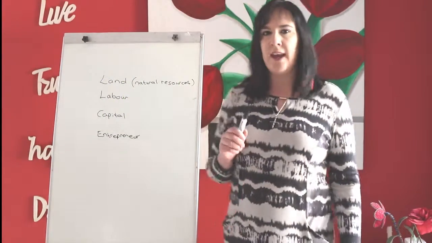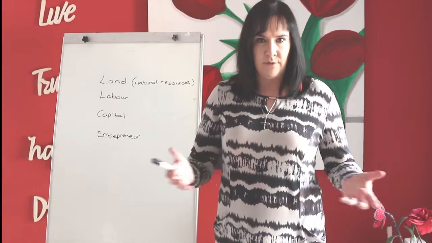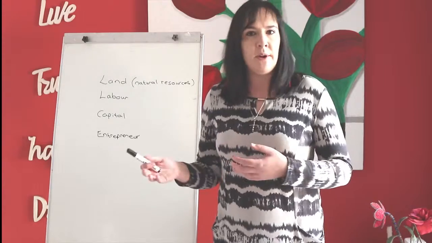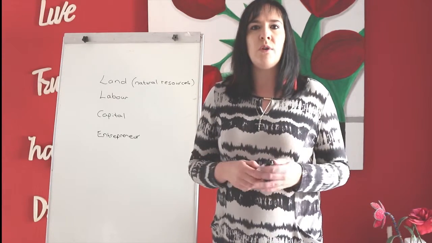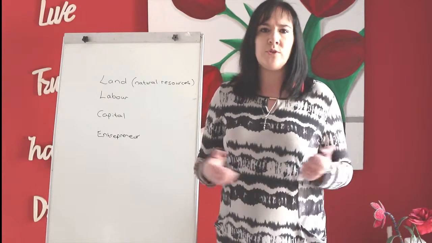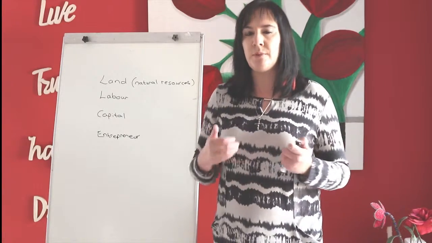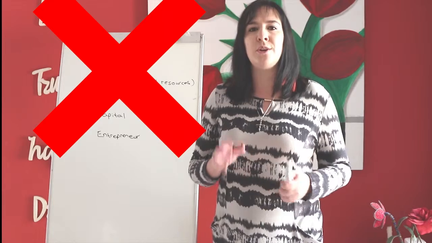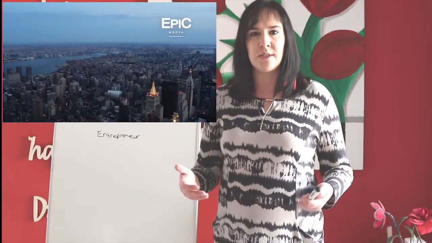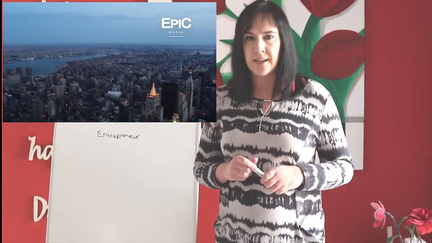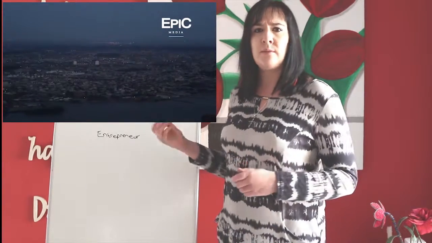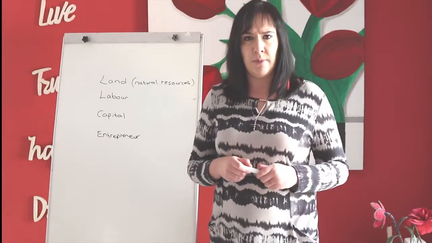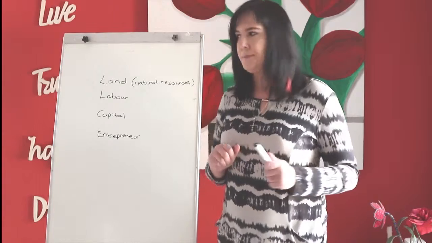So when we're looking at land, we're actually looking at actual land, the physical land, my minerals, all sorts of raw materials or natural resources which I can use in the production process. Common mistake is to include office buildings or buildings as part of land. That is not part of land. That will be part of my capital component, which I will explain now.